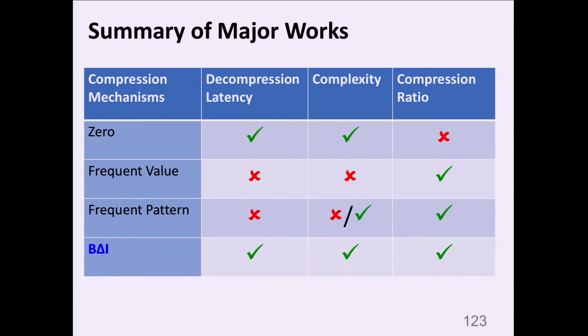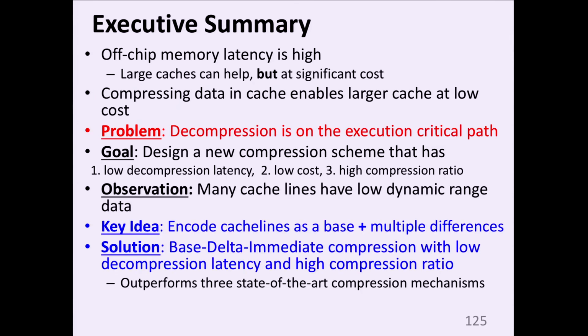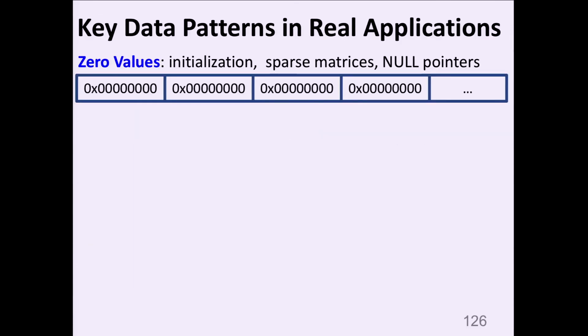Okay. We're going to look at base delta immediate compression. Let's go through this relatively quickly. Let's look at these key data patterns before we go into the paper. That's for your benefit, basically, the executive summary. So 0 values, why do they happen? Initialization, sparse matrices. You have a 1 million by 1 million matrix, and you're storing only at 3 locations. Like this happens a lot in learning, for example. You're not updating all of the weights. Some of them are more updated, hot. That can happen, right? Or null pointers, right? So this happens a lot.